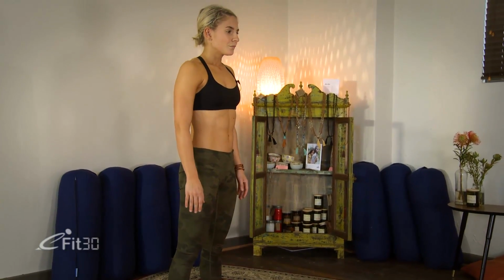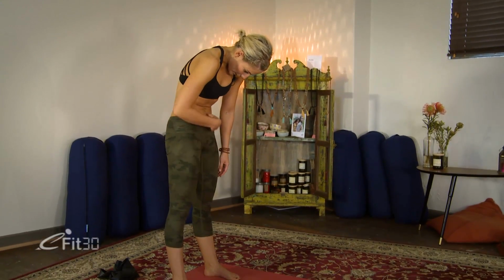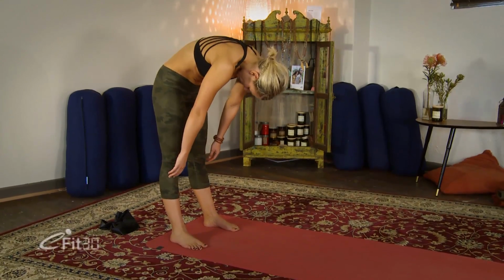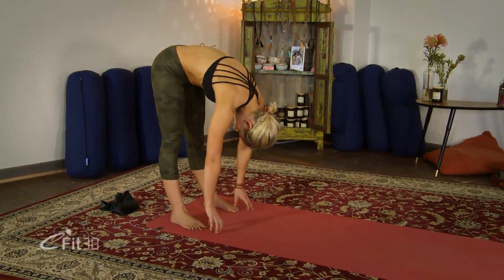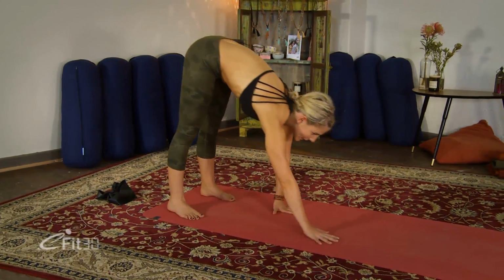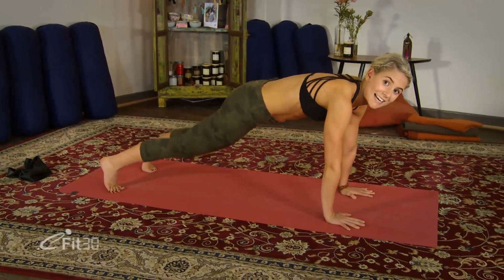Inhale. And then exhale, roll back down again. Tuck your chin, roll your shoulders forward, scoop your belly in. Remember, there's the option to bend the knees at the bottom if your hamstrings are tight. Inhale here, and exhale, release your hands forward. So remember that option if you want to, drop down to your knees.